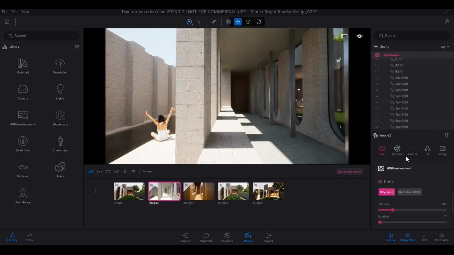So not only can you change the image settings in terms of your setup, you can also change what is visible inside the image, which means you can control more of the narrative of what's at play. So if you want to play around with the story of kids playing by the pool in one image, but in another image they may be building sandcastles in the front yard or whatever, and you don't want them to be overlapping, you could turn half of the assets on in one image and turn the other half on in the other image. And all you've got to do is turn them on or off and update the image that you've got there. Very easy, straightforward.